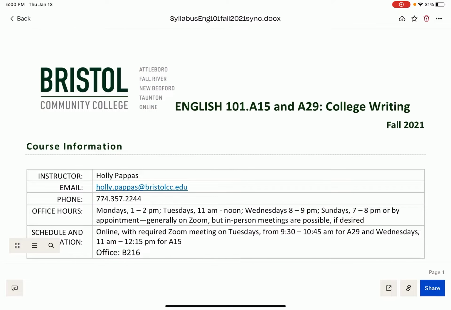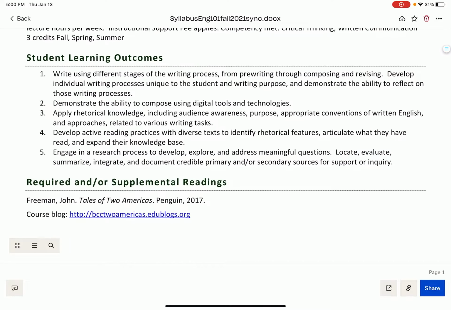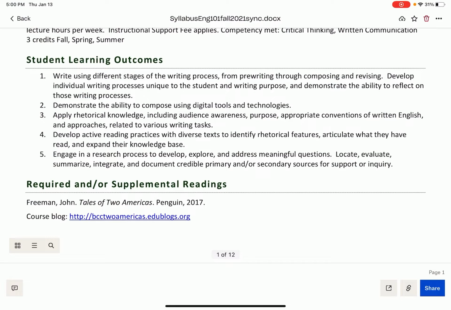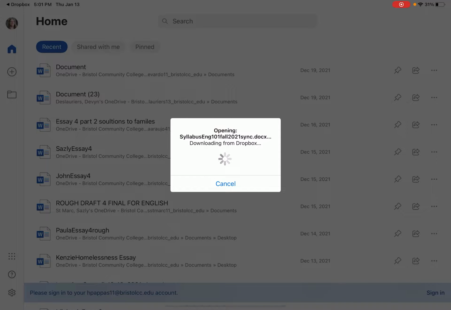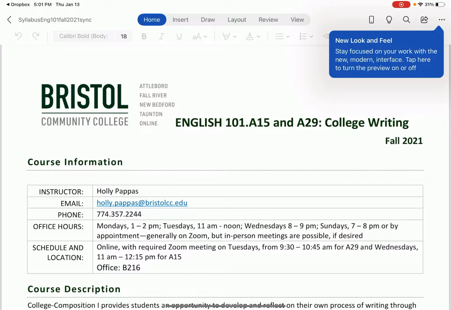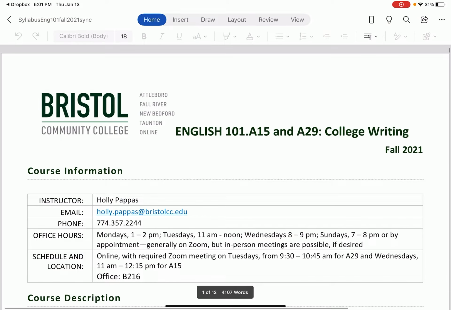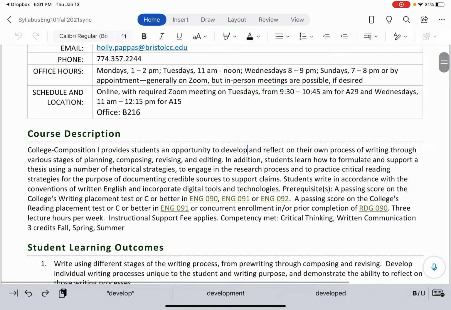Yeah, I can get in here and edit it from here, and then just make the changes that I want to make or add whatever it is. I'm going to open it in Microsoft Word to be able to edit it. And so here I can get in and do my edits.